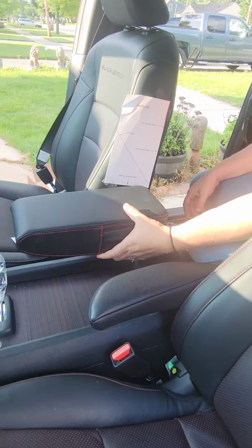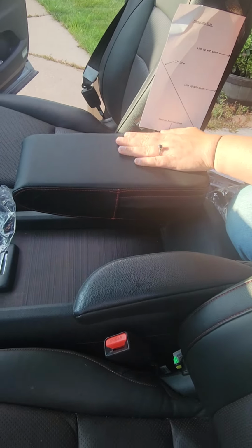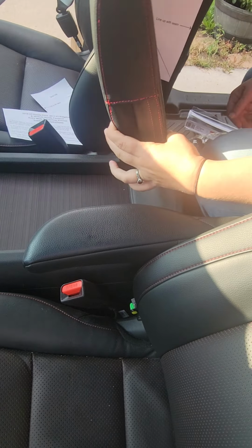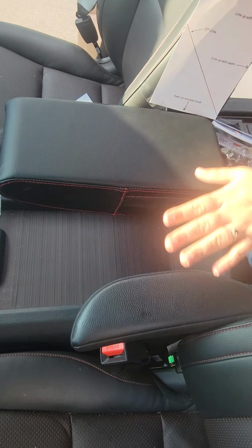We've come all the way down. We've got our ratcheting. Sturdy, firm, nice quality. Stitching looks amazing. And just compared to this and that, it's definitely an improvement.